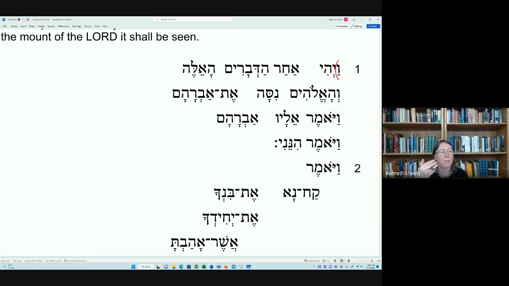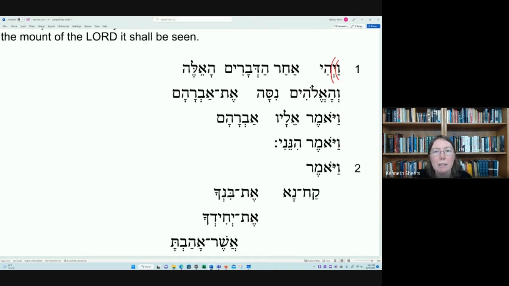So waw with a patach followed by a dagesh forte. Now the dagesh forte would go inside of the following letter, which would be the imperfect preformative. In this particular instance, that dagesh forte is not there. The reason being this is such a familiar form that they didn't need to put it there. They recognize wayihi. You only see this particular form about 100 times before you get out of Genesis. So wayihi then. So here then, this yod is going to be our imperfect preformative.